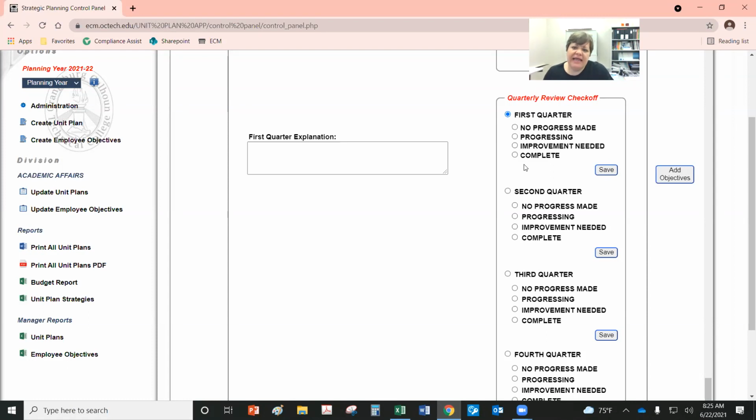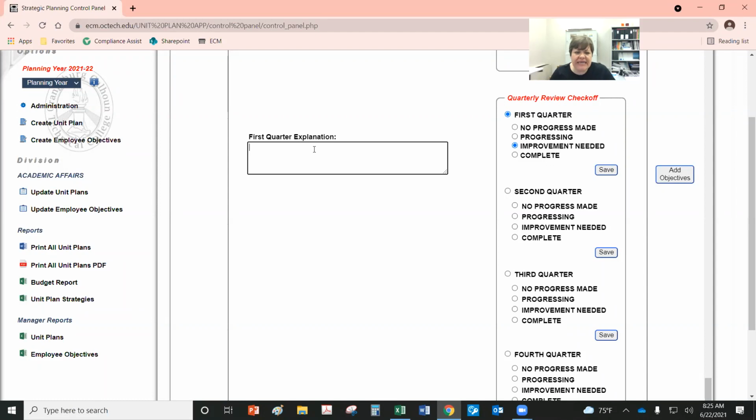So for instance, let's say that Williette logs in and she said, okay, Leah has completed 3 of them, and one of them she hadn't started at all. Then there's improvement needed. I need help because obviously one of my objectives is not getting done. Then she can go in the box here and talk about the specific objectives.